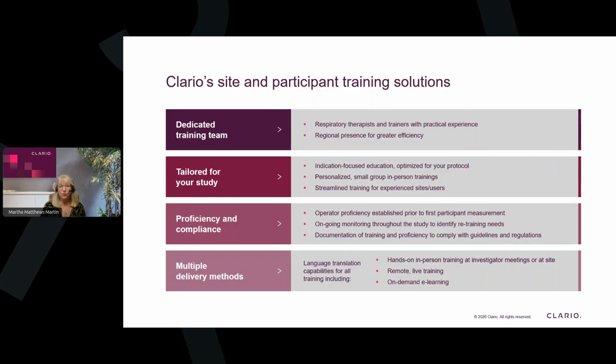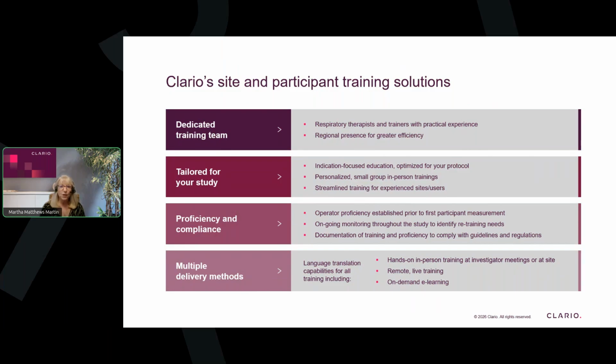We also support our proficiency approach in making sure that the site staff are up and ready and able to perform the work effectively with the participants as quickly as possible. We do help with the monitoring of that. And as I mentioned earlier, if we need to do an intervention, we can do so. We can be at the ready and come in and give a very targeted and tailored learning intervention so that we can get the performance to where you need it to be.